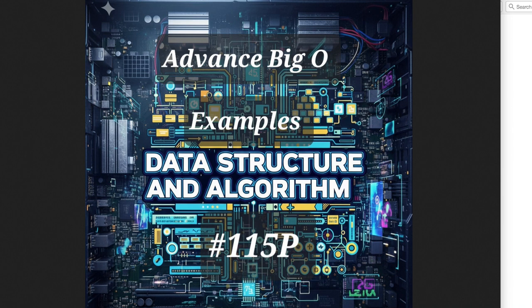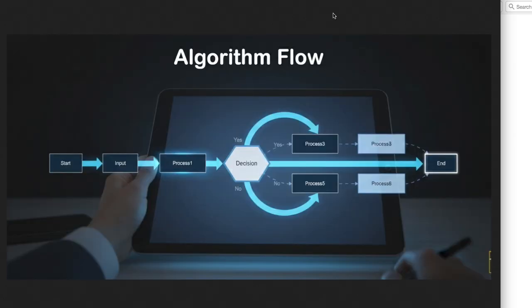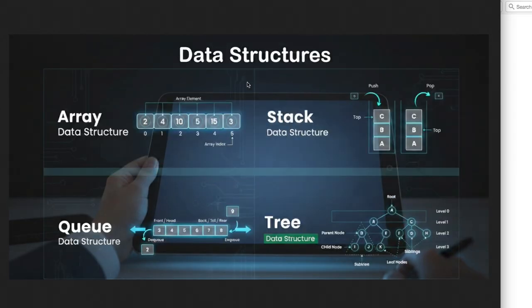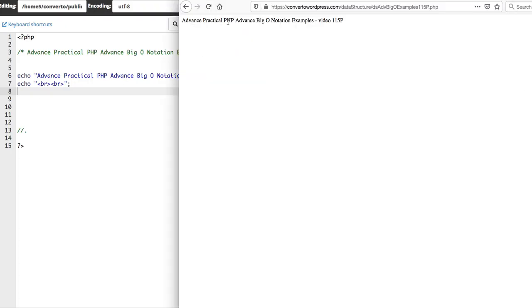So let's get to it. I did open up. Remember this? These guys, the notation stuff. So we're going to discuss some more of this stuff. You see, and we have the flow, right? That's how it works. The flow, and of course you got your data structure. So I'm going to show you each of them again. And then let me see, okay, here's the script that we're going to be using.